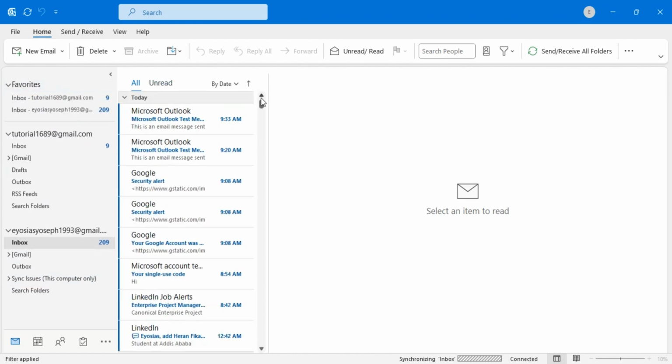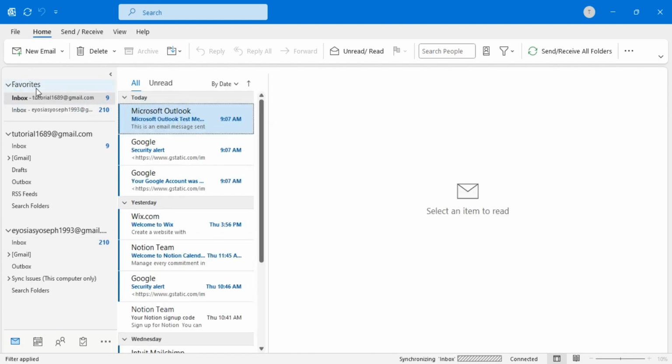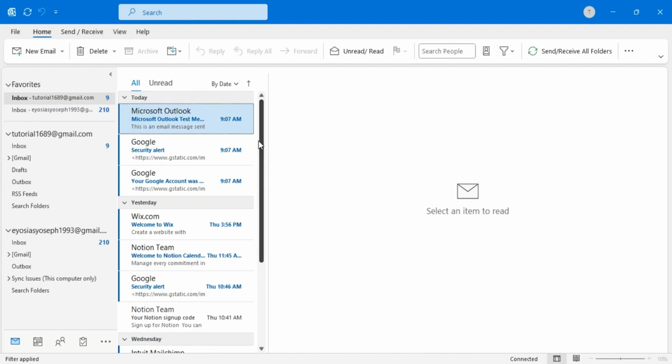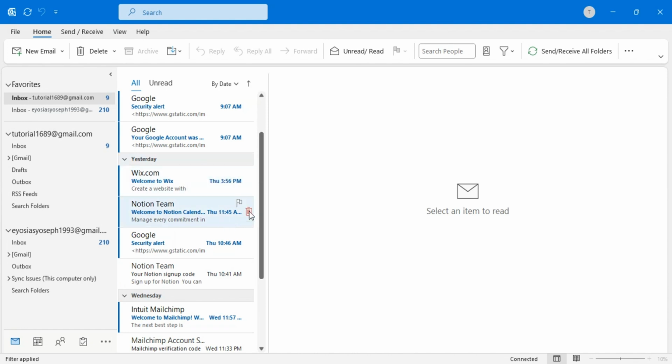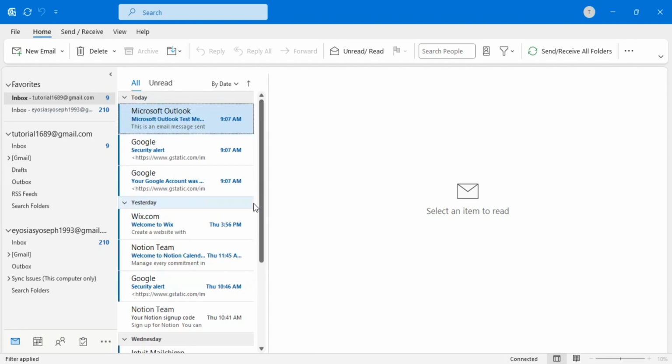This setup is especially helpful if you're trying to keep different areas of your life organized, like separating work emails from personal ones while still having everything easily accessible in one unified space. It helps reduce clutter while still keeping everything within reach. If you're managing emails for multiple projects, clients, or responsibilities, this approach can significantly reduce distractions and help you stay organized throughout the day. It creates a more structured workflow, which ultimately saves you time and effort.